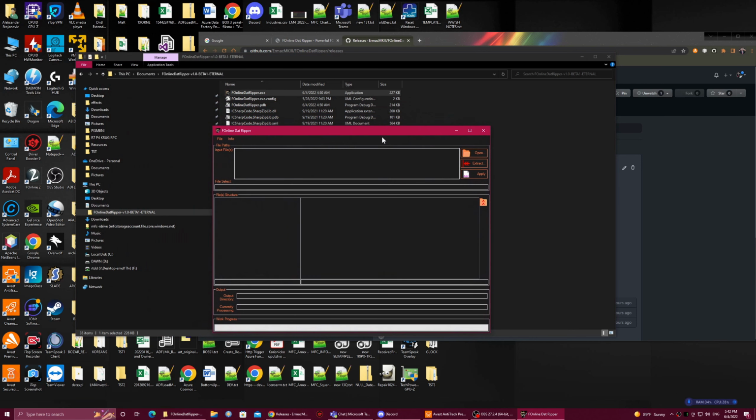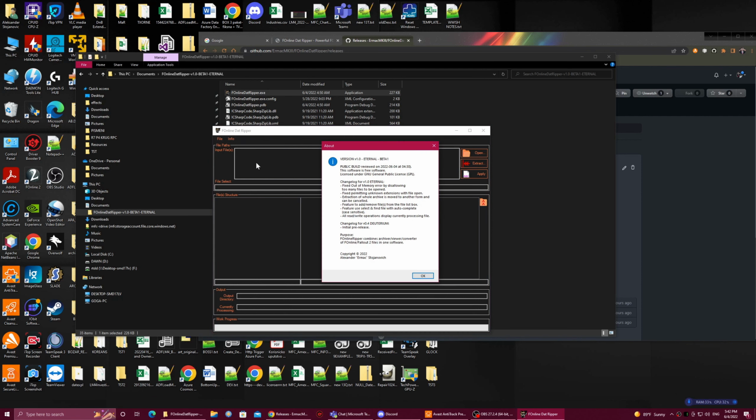Since the app evolved and changed quite a lot, I might re-show some things again. First, let's take a look at the changelog, and we're gonna cover all the stuff in the changelog one by one.